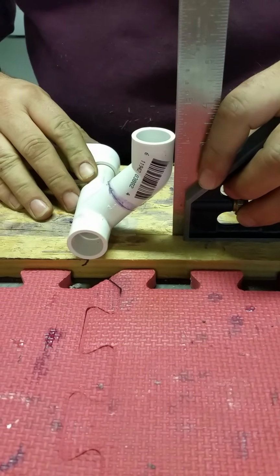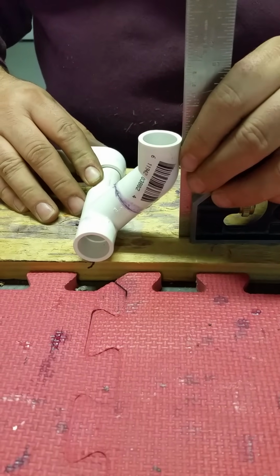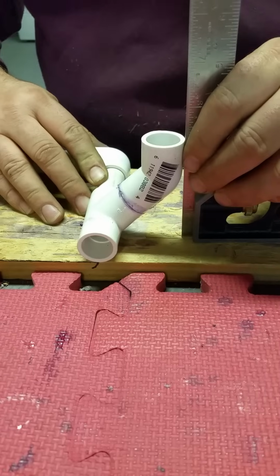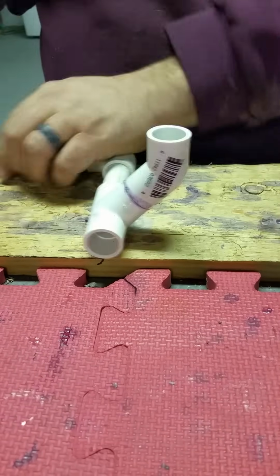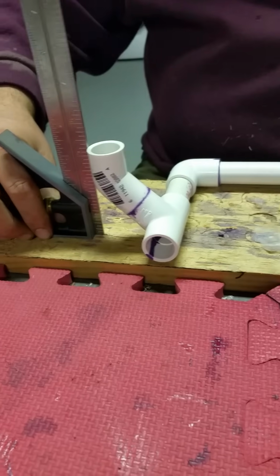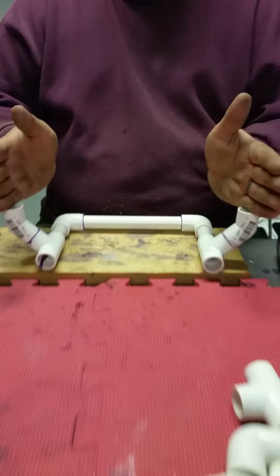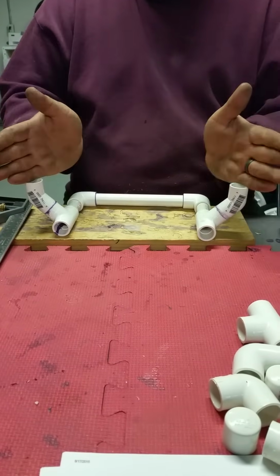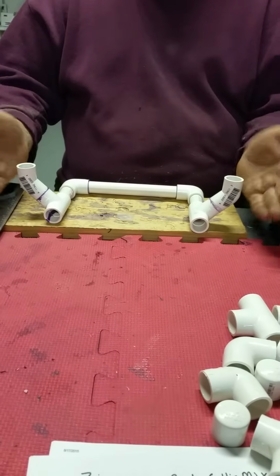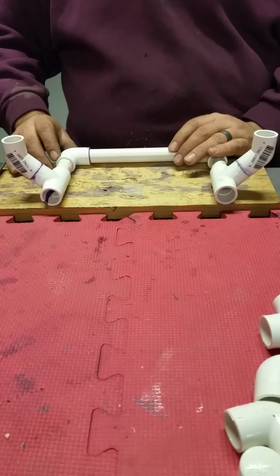If you're into cars at all, they call this toeing out. No, this is camber. Sorry, this is camber. This is toe. Okay, so he says that's toe and that is camber. So what we did, adjusted the camber.